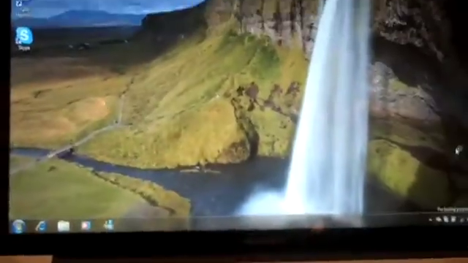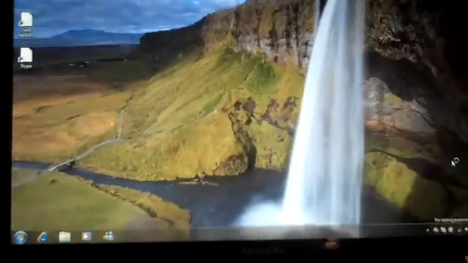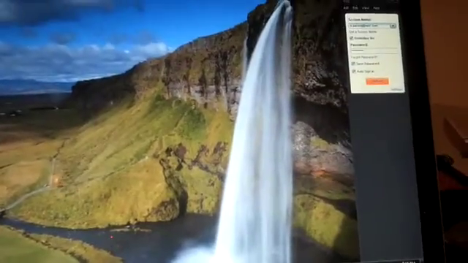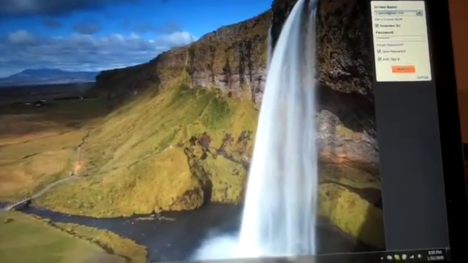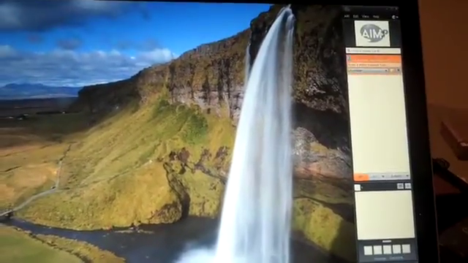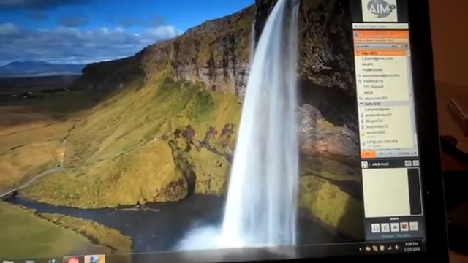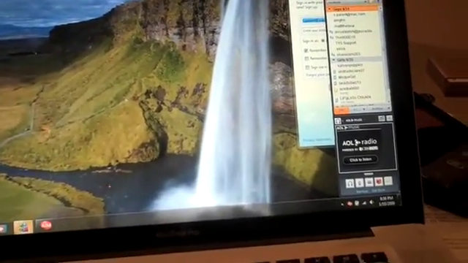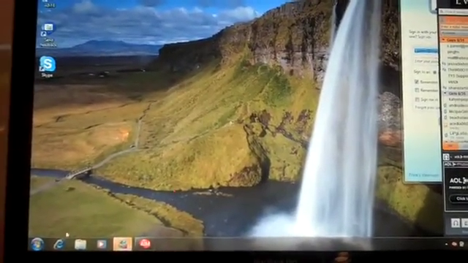And you can see there it's Windows 7 for testing purposes only. This is the new public version here. I've got AIM installed. This is going to be a short one. I'm just going to take you through some of the features here. And so we'll go ahead and launch Internet.